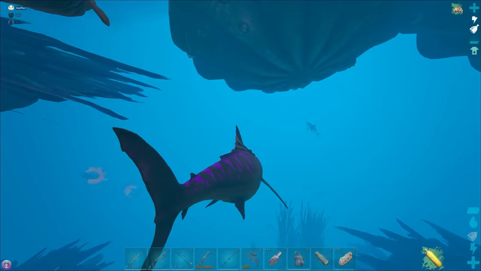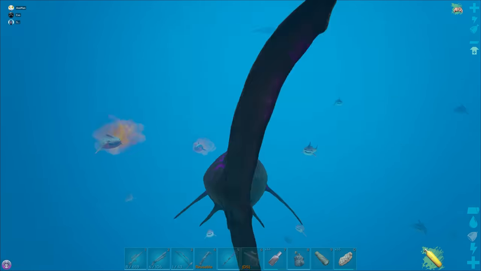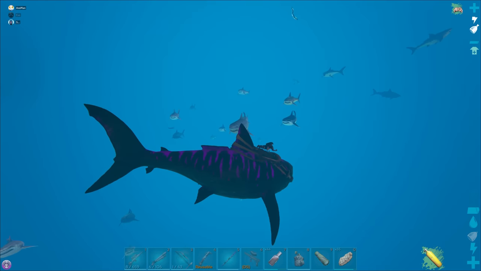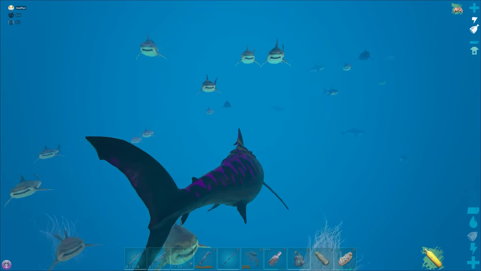Oh God, here's some creatures. Oh, here's some Alpha Megs. There's a lot of Megs. Holy shit. Okay, ready? Coming. Wait, I'm coming. There are so many sharks. Oh my God, no. There's like 100 sharks.